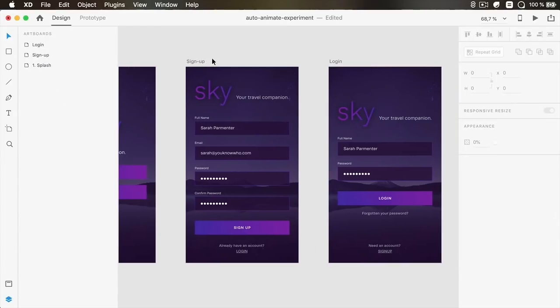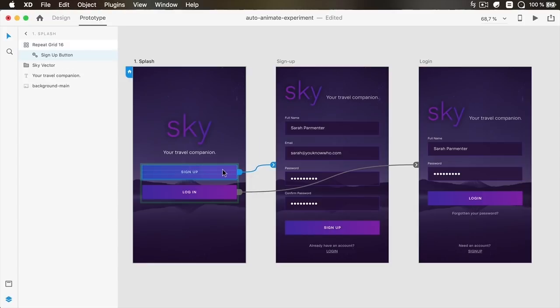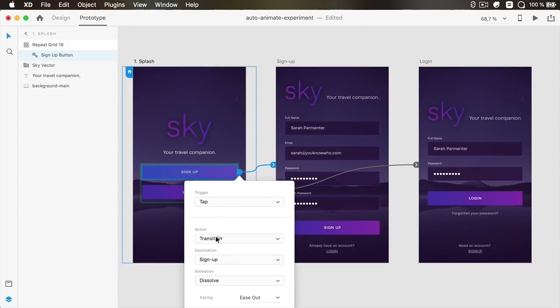So now what happens is the following. Going back to prototype, I'm going to select this transition, and instead of the action being a simple transition, I'm going to select auto animate. You can still select your destination, an easing, and a duration. For easing, let's go ahead and actually choose one of the new easings, snap.